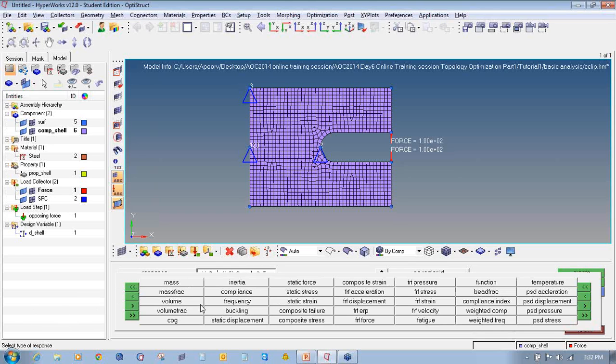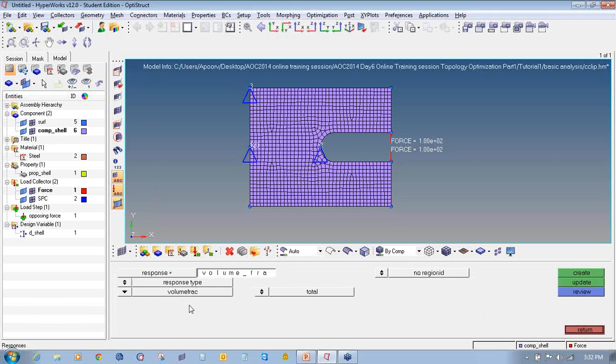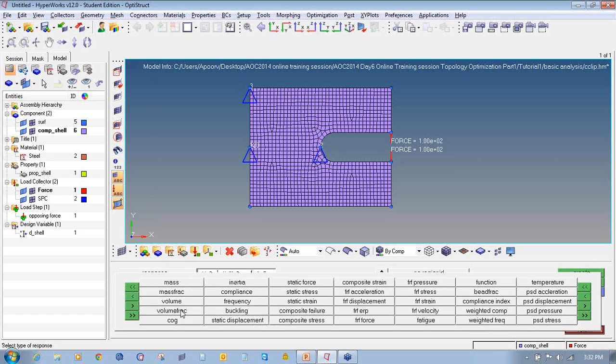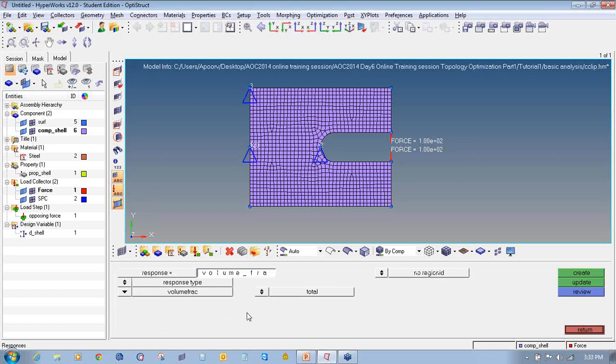Select the response type as volume fraction from the drop-down menu. Keep all the other parameters as they are and click on create. On the model browser you can see the first optimization response is created, that is volume fraction.